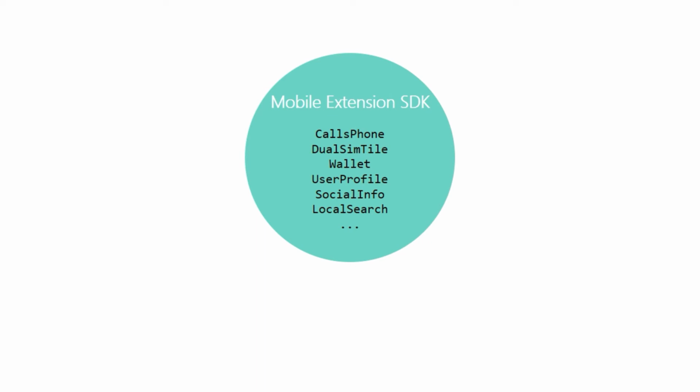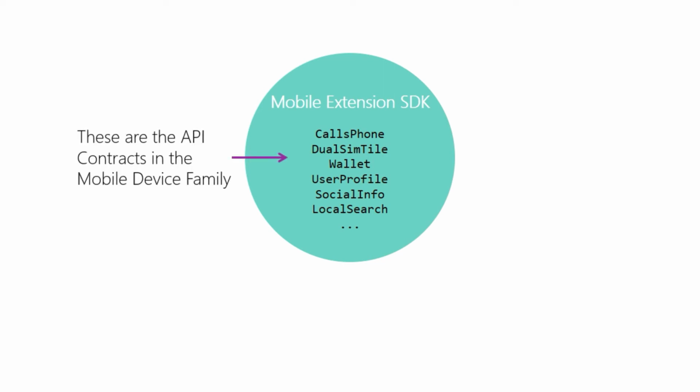Suppose we have an app that targets both desktop and mobile. There's sort of three cases we need to consider. Using universal APIs, using APIs that are available on all the device families that we target, not necessarily part of the universal, but there are API contracts that are part of both mobile and desktop, but not universal. And finally, using APIs that are exclusive to one of our device families like mobile. So the first step in using these device family specific APIs is using something called an extension SDK. The extension SDK collects together all the APIs for some device family.